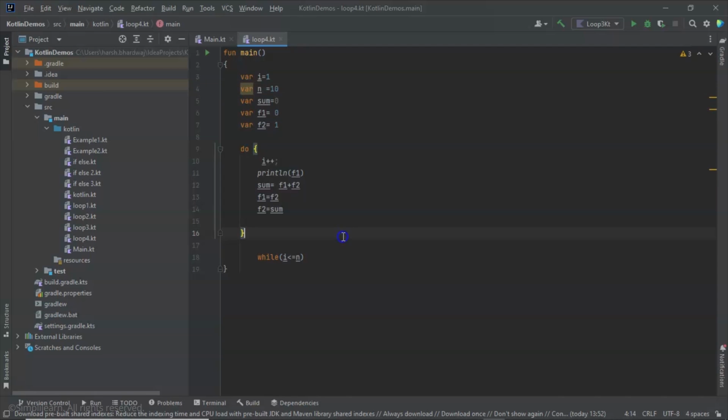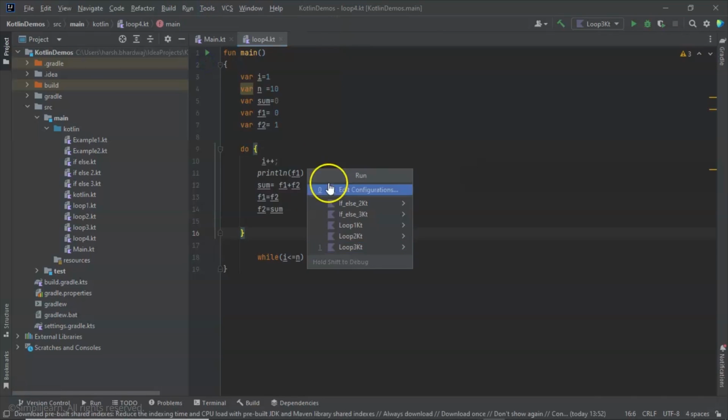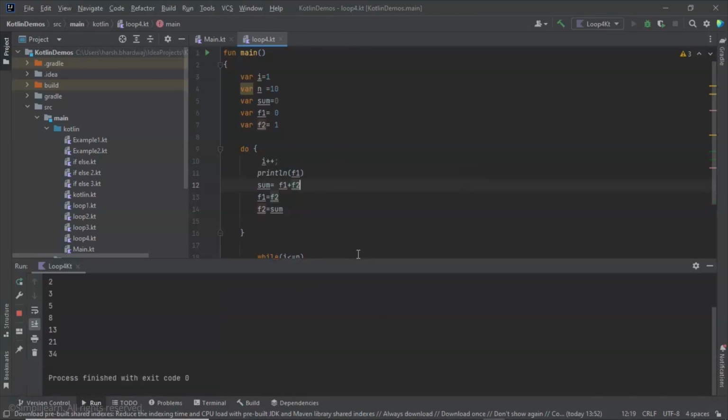Now let's try to run this one. As we can see, this is the Fibonacci series: 0, 1, 1, 2, 3, 5, 8, 13, 21, 34. There are a total of 10 digits.